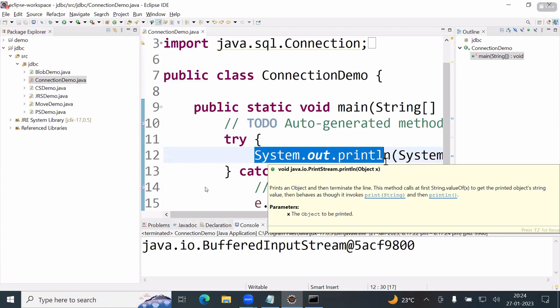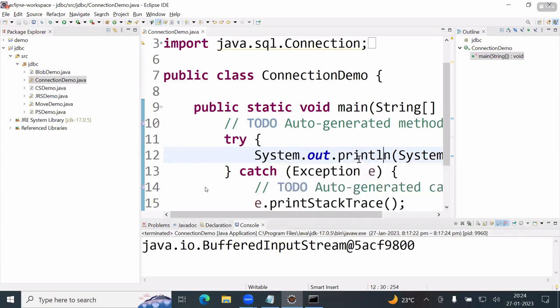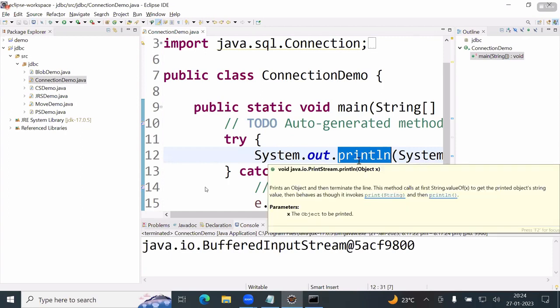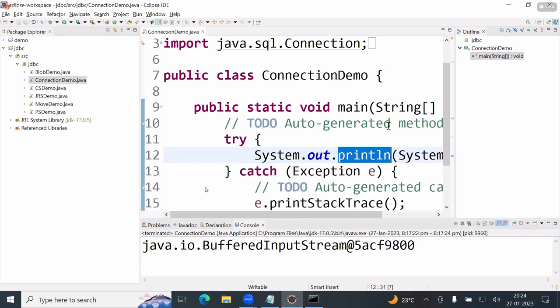Because that is also an internal concept. The println method belongs to which class? The PrintStream class. Is it an instance method or a class method? So this you also don't know.